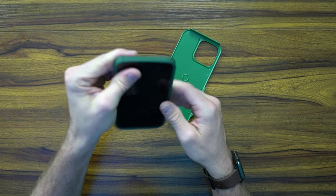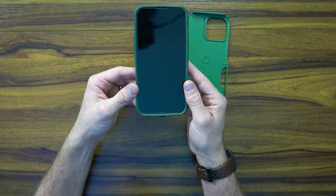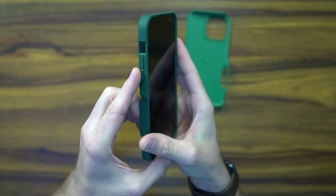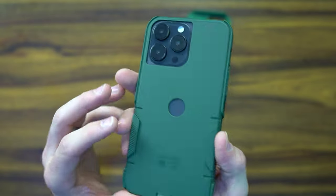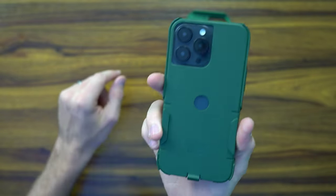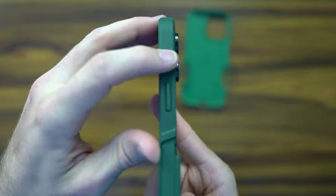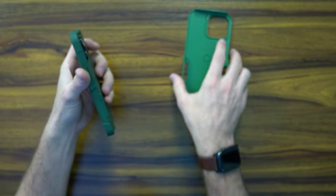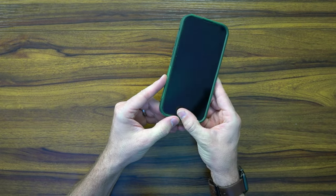Pretty straightforward. It looks like from the manufacturer it still has a little bit of debris from the manufacturing, but it goes right into it. You can see it's got grip right where the buttons are. You've got your power button, which is rubber. On the other side, you've got your volume rocker, and then a divot for your do not disturb, which is nice. Coming around the back side, this is where the case connects into the back. It fits the iPhone just fine, and I really like this extra grip here because this is definitely where you're holding it most — especially when I'm running, I want full coverage around my fingers.